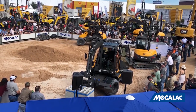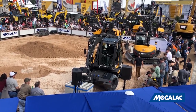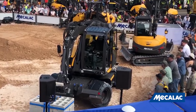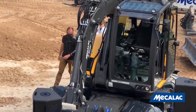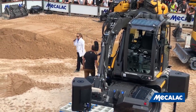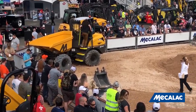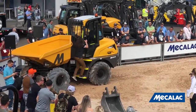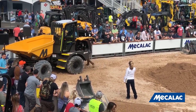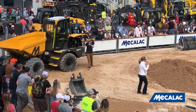Now we're going over to the 9MWR — the operator is coming out of the cab to show us that the engine and parts are easily accessible from the ground. Over here on this side, the fuel tank is within arm's reach. And Rachel is going to come out of the cab using the handrails and the steps, showing that getting out of that cab is safe, easy, and convenient. Once again, the engine and parts are right there within arm's reach.